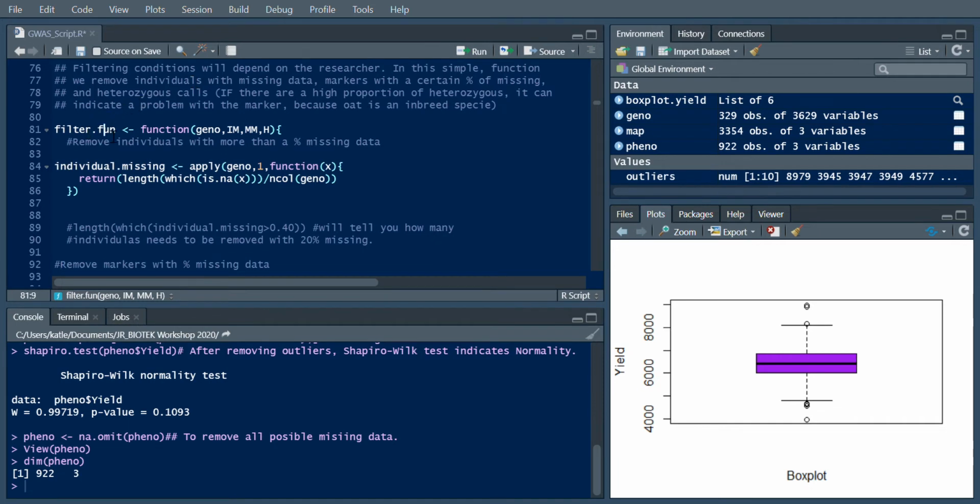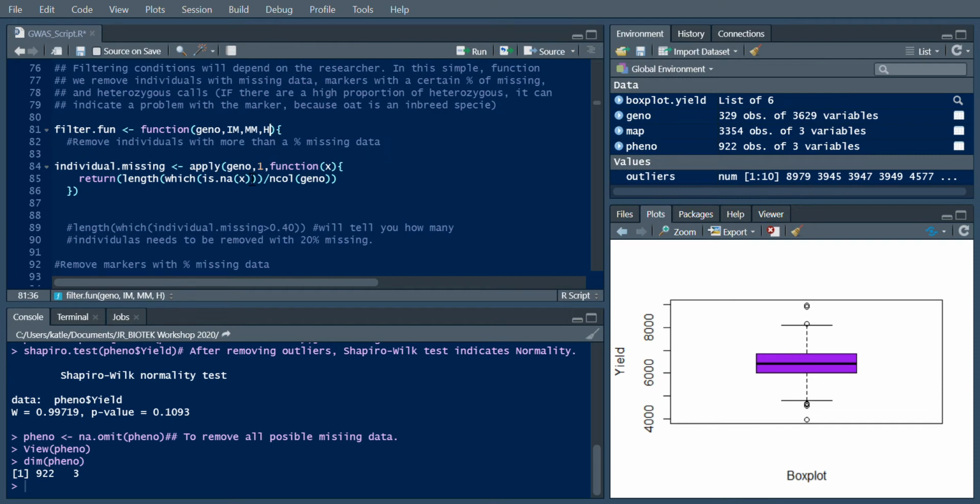You could name the function whatever you want, and the function is going to have 4 parameters: the genotype data, the threshold of missing data in individuals, what is the threshold of missing data in the markers you want to exclude, and what is the threshold of missing data in the heterozygous that you would like to exclude.